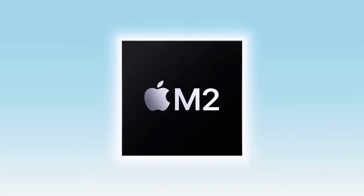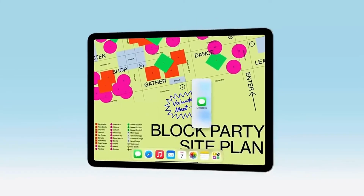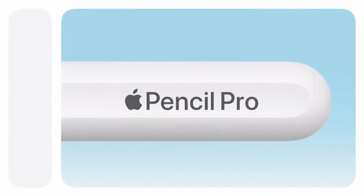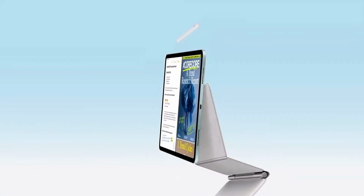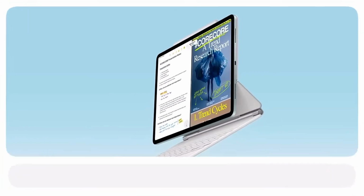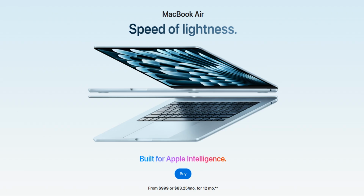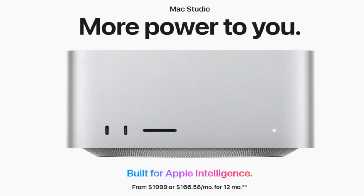What's crazy to me is that if you really wanted to do more with your work or needed specific PC software, then you would need to go with a Mac instead. It's almost like they limit the iPad OS so you don't use it like a laptop. Like I said, Apple does everything for a reason. Looking at the last updates they recently announced, they were the MacBook Air getting a chip upgrade with the M4 and a new color with sky blue, as well as the Mac Studio getting an upgrade with the M4 Max and M3 Ultra.